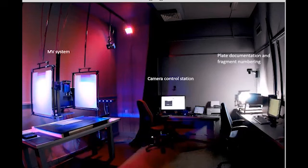We started the digitization project in 2010. In 2011, we started imaging the fragments. We've imaged each fragment separately in 28 different exposures and in 12 different wavelengths. So we image it also in the visible spectrum that we see with our naked eye, and also in the infrared spectrum that, like I said before, brings out the text and makes the surface, the background, much lighter. And I will show you what it looks like.